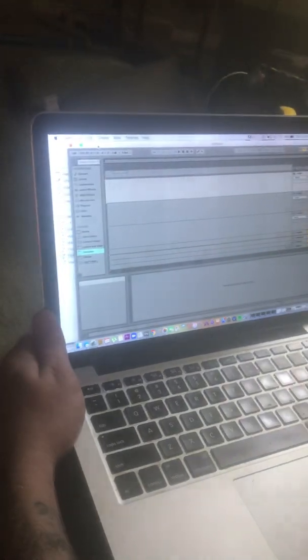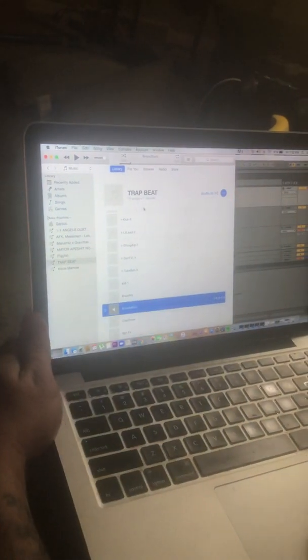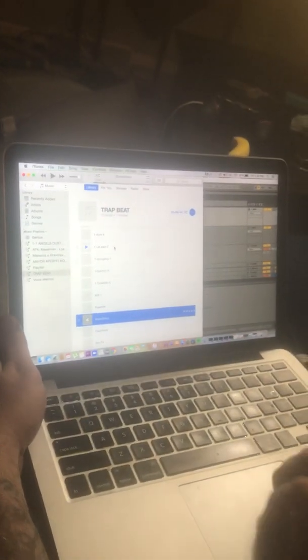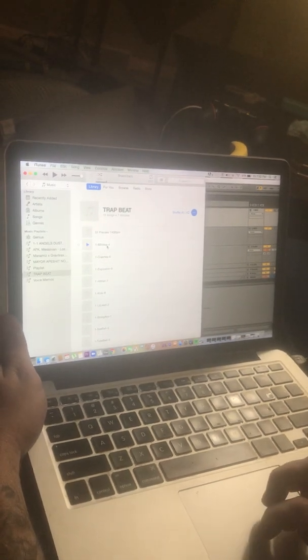Like your favorite song on the radio, your favorite song that you have is now made on computers for the most part. So I will start by opening a folder that I made full of different sounds that I want to use for this. So let's listen to these individually.